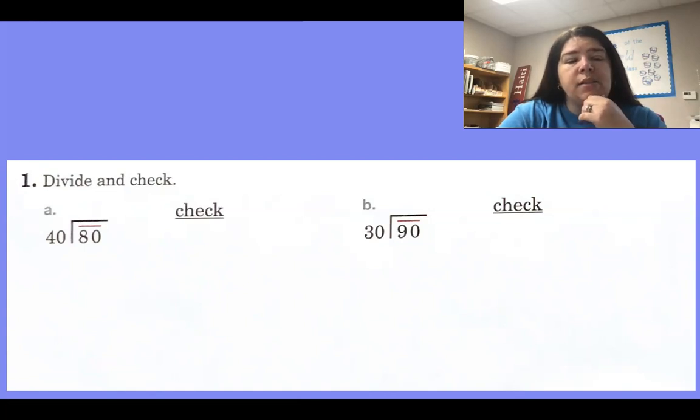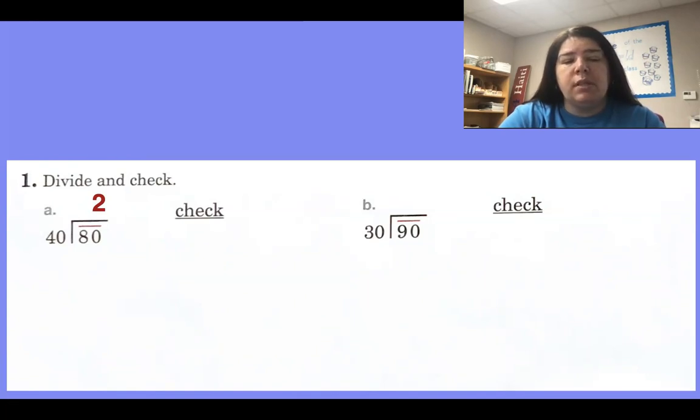So what is 8 divided by 4? 2. The 2 goes on top of the 0 because it's at the end of that little red line. Do you see that line? That's important for you to remember because we need to make sure it goes in the second place value, the second spot. Okay, now we're going to multiply. Remember our steps to division: divide, multiply, subtract, compare, and bring down. So we're going to multiply.